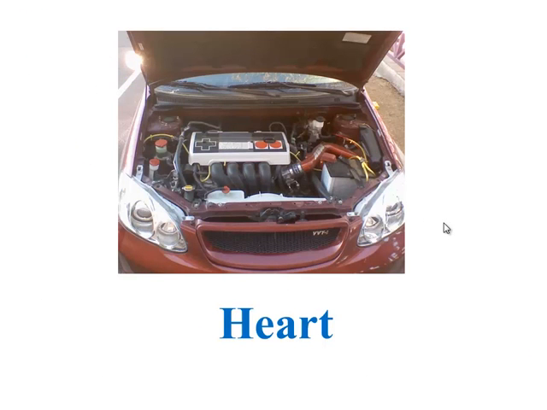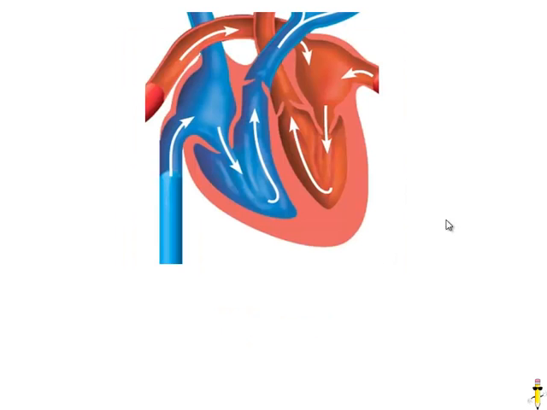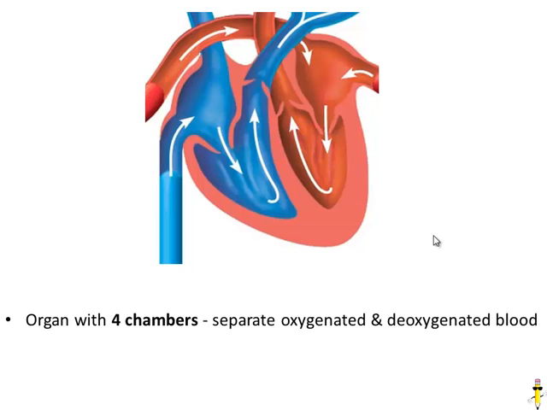Now let's take a look at the heart. If the bus is like the blood carrying things around, the heart is like the engine that makes the blood move. It pumps the blood throughout the body. And humans have a very special design to their heart. If you look at the human heart, there are 4 different parts or rooms or chambers to the heart. And that's an important adaptation that occurred in terms of evolution. The reason why this is an important adaptation is that it helps separate oxygenated and deoxygenated blood.